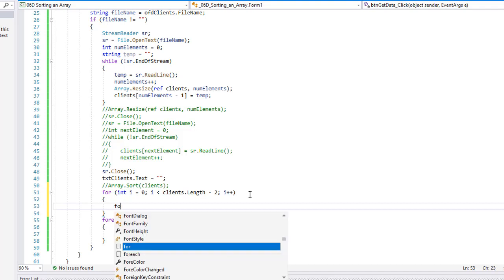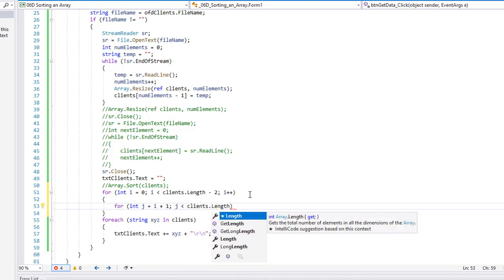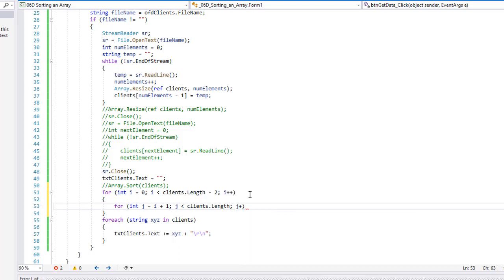Then I'm going to do an inner loop, a nested loop. And here we'll use the counter j. j is going to equal i plus 1, and it's going to go as long as j is less than clients.Length. And we'll increment j.